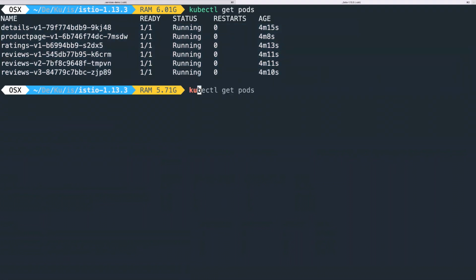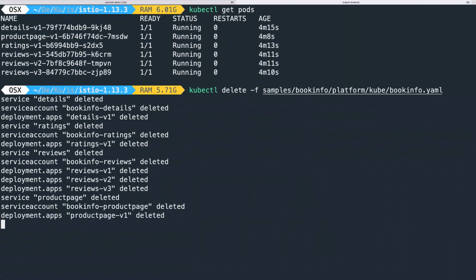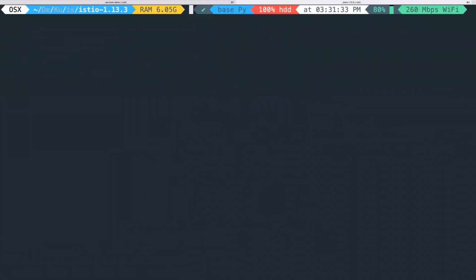So what we can do is say kubectl delete -f the sample bookinfo platform minikube bookinfo.yaml. See, we want to delete it. Once we delete it, we want to enable the injection of the Envoy proxy. This is how we need to label our namespace, the Istio demo namespace, as what? istio-injection enabled. So we're going to say kubectl label the namespace, the Istio demo namespace, and then we say what? Enabled. This is the label we are giving to this namespace, Istio demo.